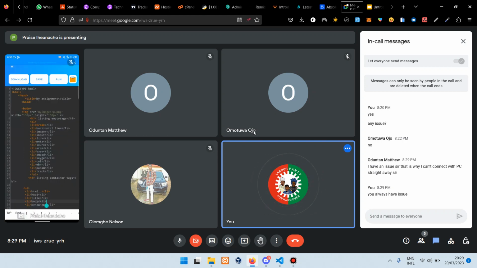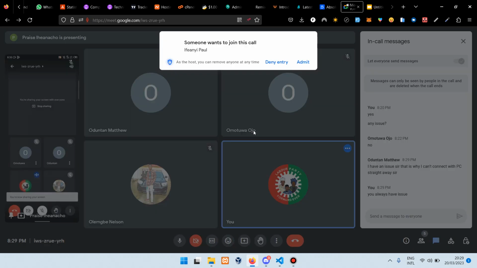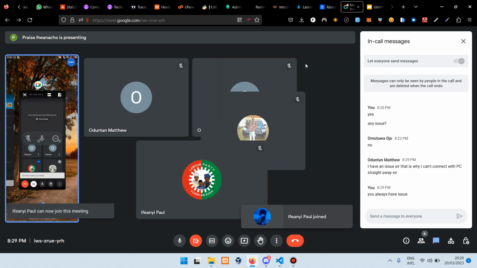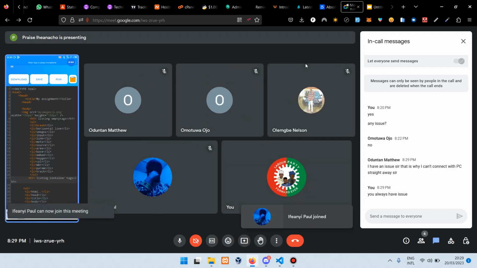Yeah, you explain it to us and also the work of that particular tag. Okay, so here, the head. This title is a container tag, so that's why it has this my assignment.